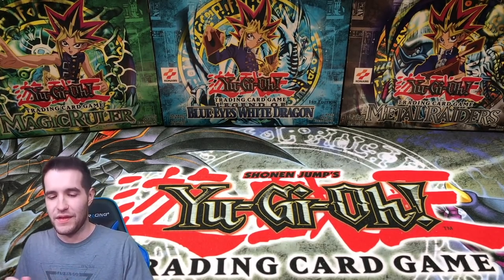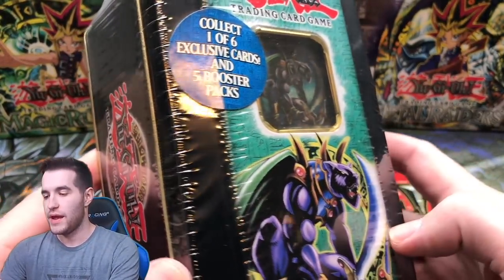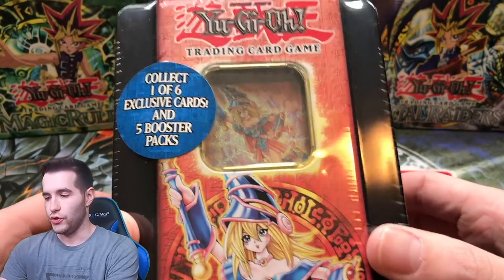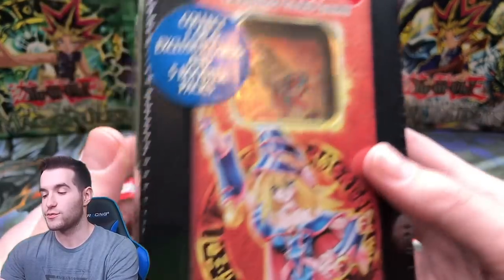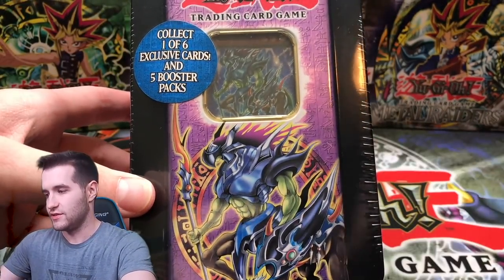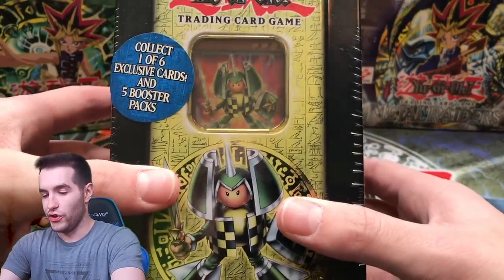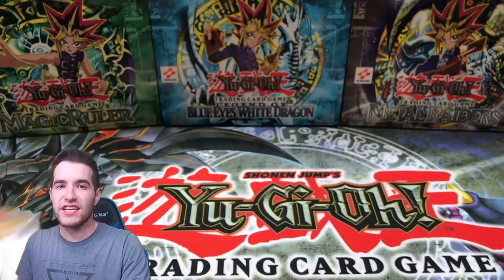Next, we have something pretty cool. A Panther Warrior 2005 PSA 10, and that is not the only 10 we got. Not only did we get Panther Warrior, we got Dark Magician Girl — one of the most expensive 10s you can get, a very pricey one, really nice promo. This card is actually worth quite a bit if you get a 10. We got every 2005 PSA 10: Panther Warrior, Dark Magician Girl, Exerion Universe, Vorse Raider, Rocket Warrior, and Guilford the Lightning. That makes all six from 2005.